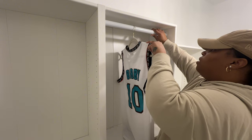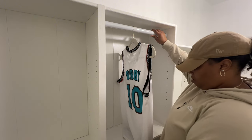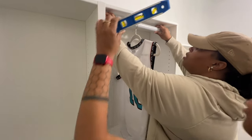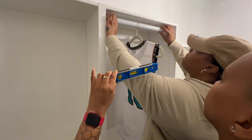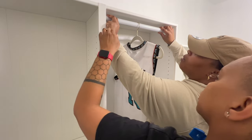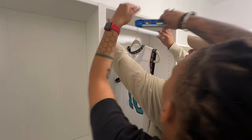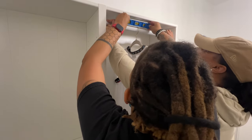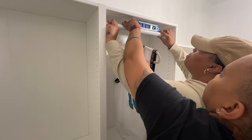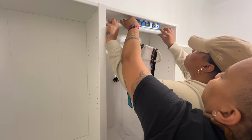So the hangers do stick out some, but I'm sure it is kind of long. Okay, let me hold it straight. Can you put it down some? Down? Yeah, I just want to make sure it's even. Yeah, one end, you gotta pull it up a little bit. No, I mean like, put it up.